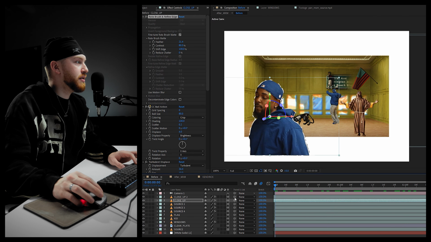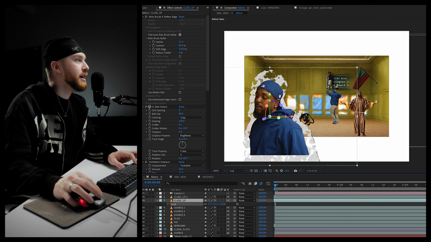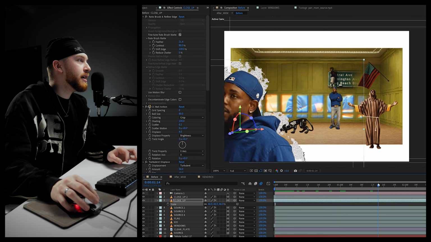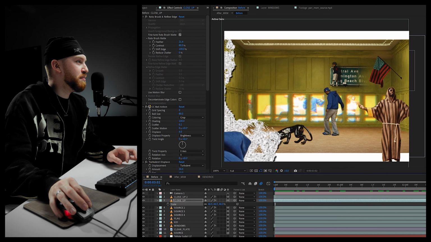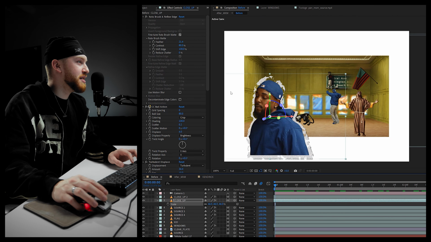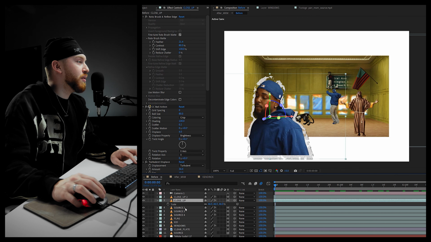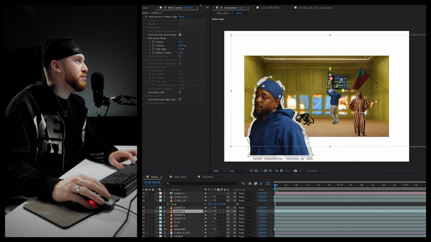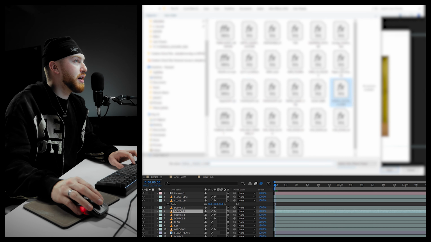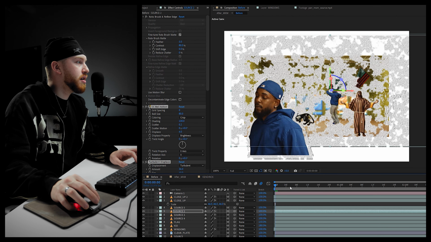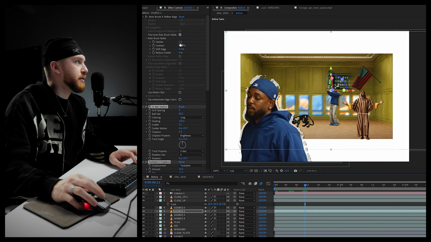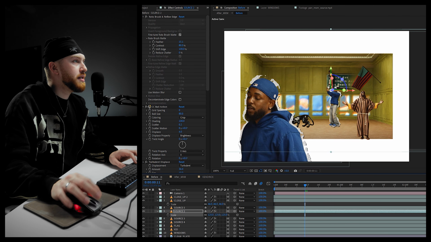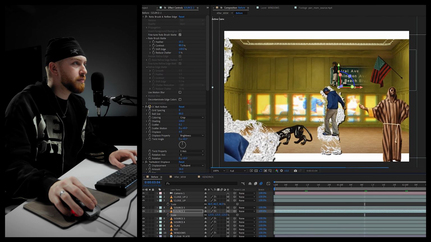That looks absolutely amazing. So I like to scale it up a bit. Since the camera is moving in Z space, it's sort of moving both layers. So as you can see, it gets bigger over time, but I kind of like that in this specific animation. And we're essentially going to do that to our subjects. So the exact same thing, just duplicate it and add a paper cutout effect to it. So this is the Kendrick one. We're going to shift the edges, play with the feather a little bit. Maybe scale it up like that.